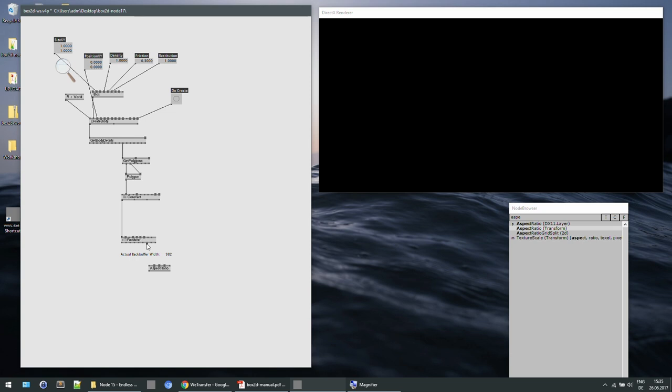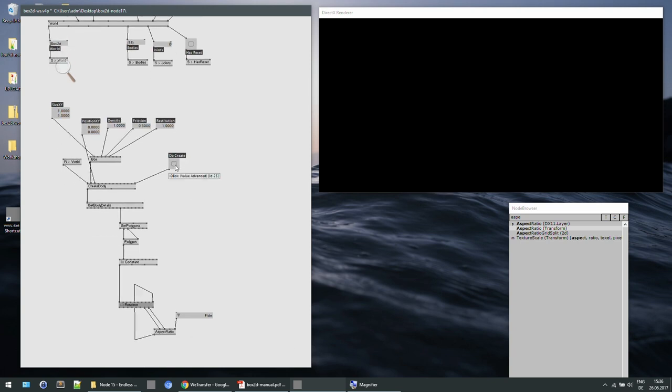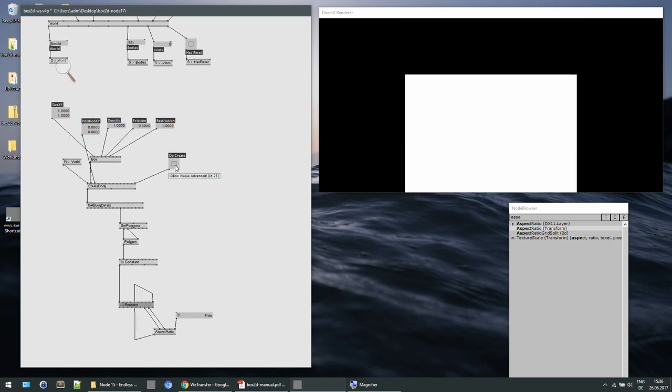Let's put it right under the renderer, and let's connect it to the width and the height of the back buffer. And in the next step, connect it back to the renderer at the aspect ratio transform pin. It's the one that's a bit hidden at the right side. So let's check again. Now these look like squares.